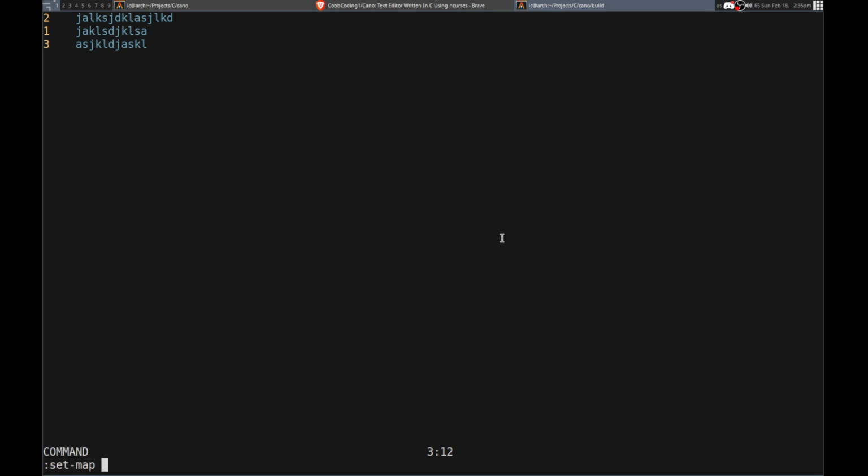I'm pretty sure Vim does it like this, where you have space and then you can map the keys. In the future, I'd like to be able to map more than one key to another thing, but I'm not going to worry about that yet. Once we get the system with tabs figured out, similar to how Vim does, the way that I do it in Vim, I have space plus A, or space A, however you put it, which would map to something like new tab. But that's not today.